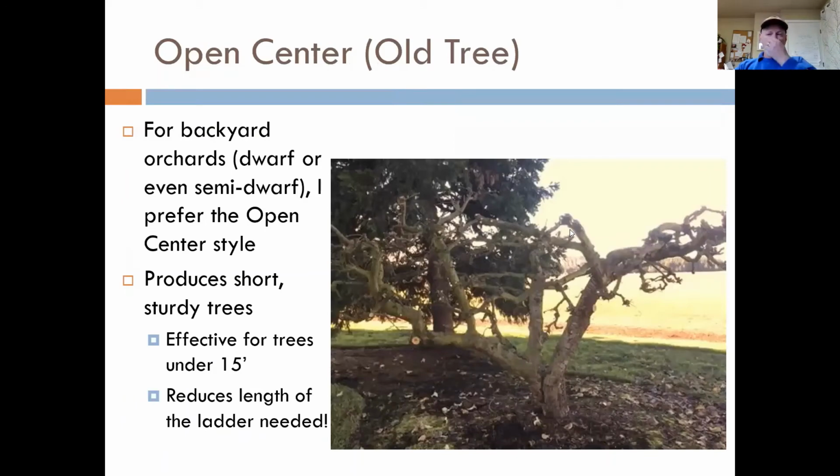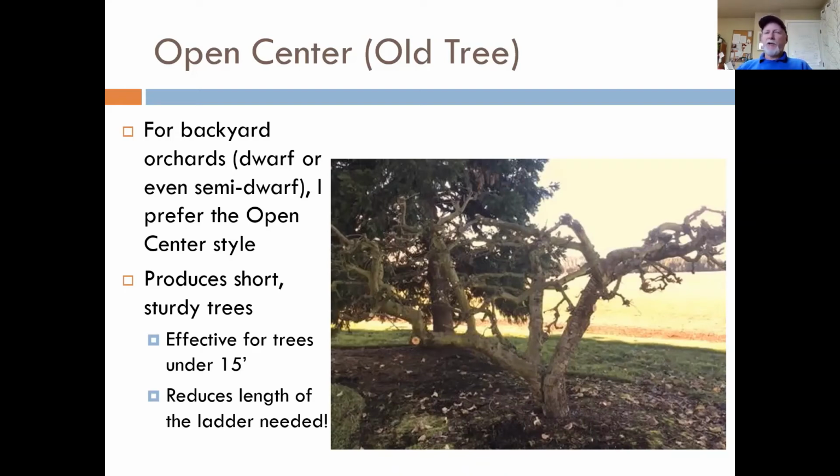Okay, older trees. You see what we're talking about again, the open-centered habit. If you're standing there at that trunk and you look up, all your branches are arrayed in a donut around you, and you're looking up at sky. We generally prefer this. Now, this is basically an essential pruning method for dwarf trees, dwarf apples and plums, dwarf pears. Even for semi-dwarf, a lot of books will recommend going to a modified leader instead of a true open center. We find that the home gardener really prefers this, and it's actually easier to overall maintain.